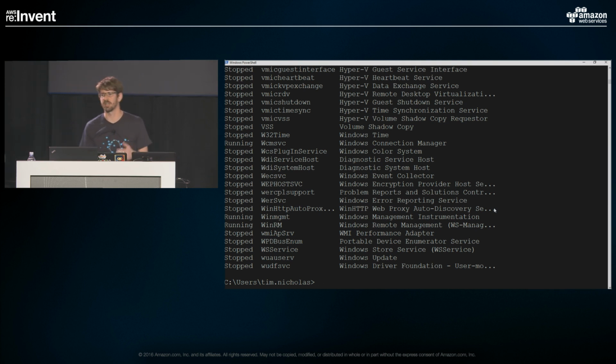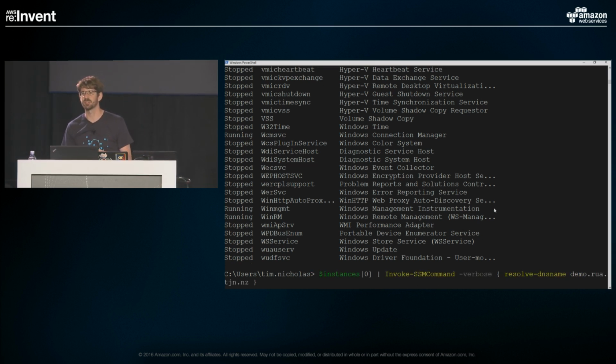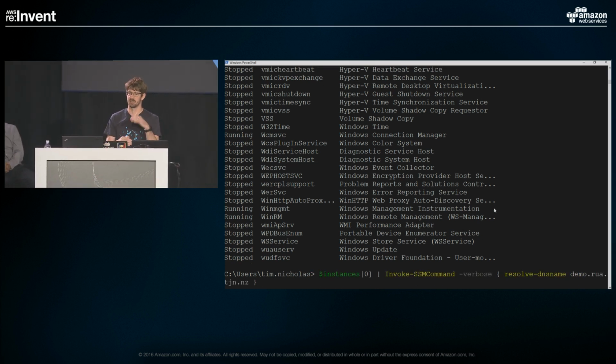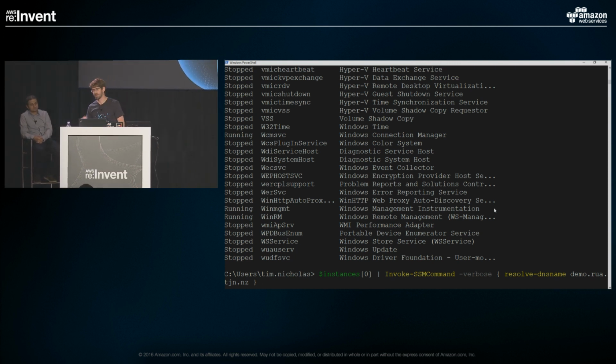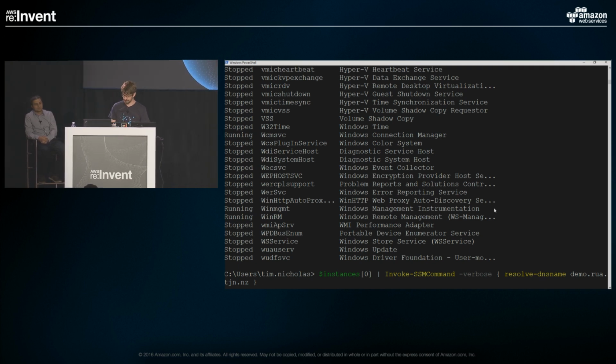But that's not really very helpful in a command line situation, when you're running it, wondering if it's ready, running it again. So we have this command to really wrap all that up. Also, if the output is larger than is valid to be returned by the API, it will put it into S3. And the command can then manage pulling that information from S3 so that it's a seamless experience.